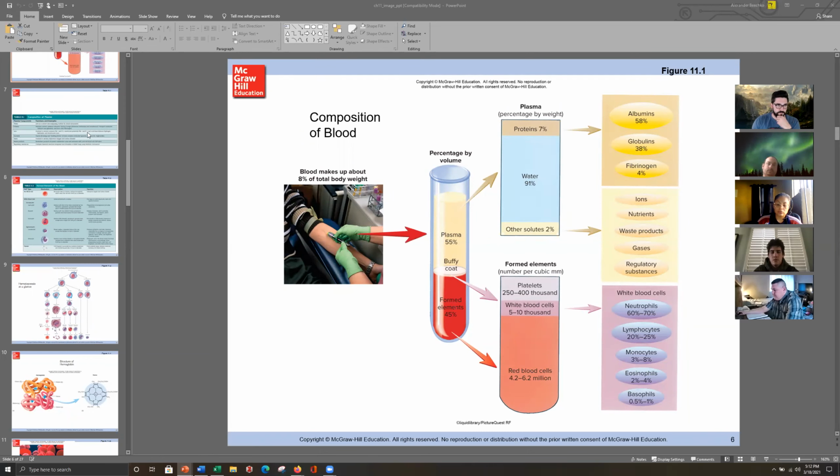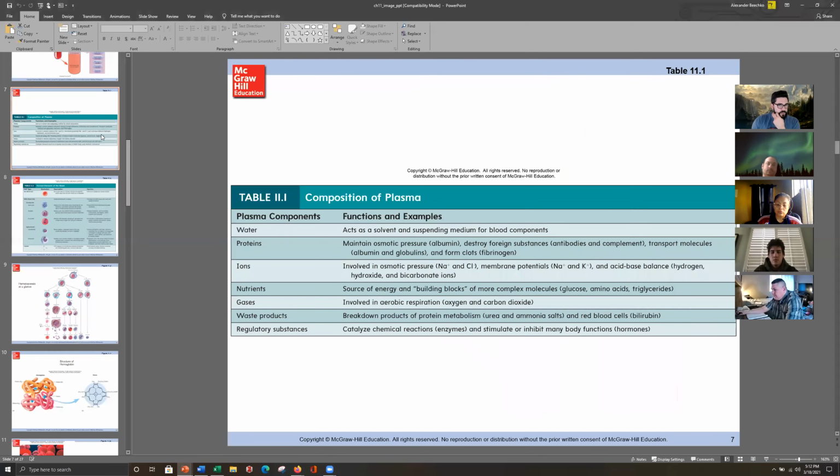All right. So if we talk a little bit about some of the dissolved components of plasma, some of the important proteins and ions that we find in there. So we have albumins, which can help maintain osmotic pressure. We use them to make sure that we don't lose water to our surroundings. It's kind of the mammalian adaptation for retaining water effectively inside of our body.